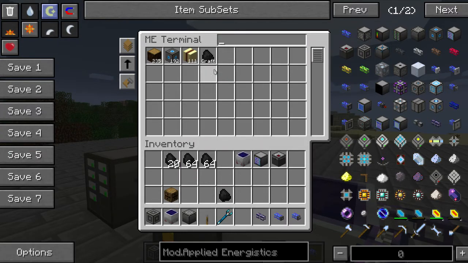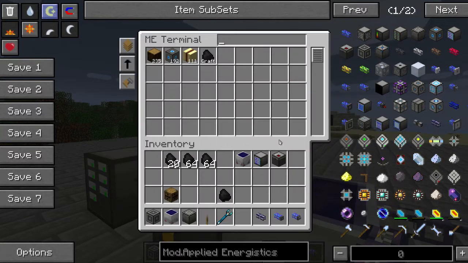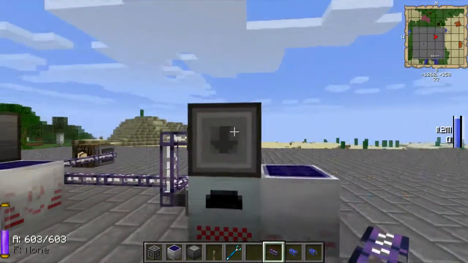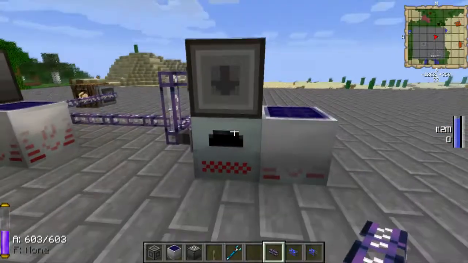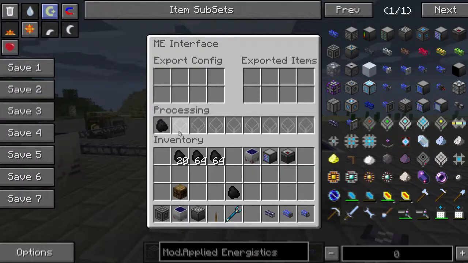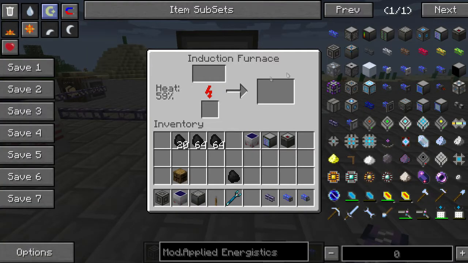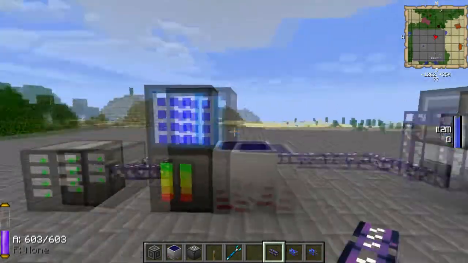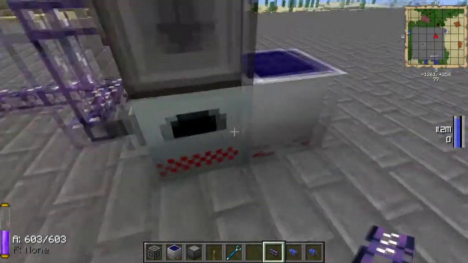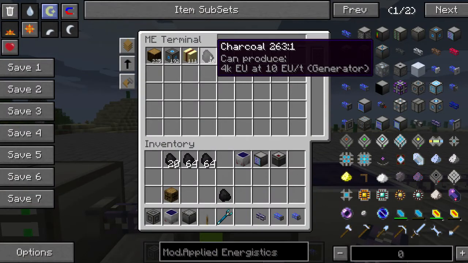now you can see I have the craft option. So I want to craft 10 charcoal. And what it'll do is this ME interface will shove 10 wood into the system here. It knows 1 wood equals 1 charcoal. So it'll go ahead and put them all in here to get cooked up, and then the import bus will suck it out of the machine as soon as it's done. So now I have 10 charcoal.